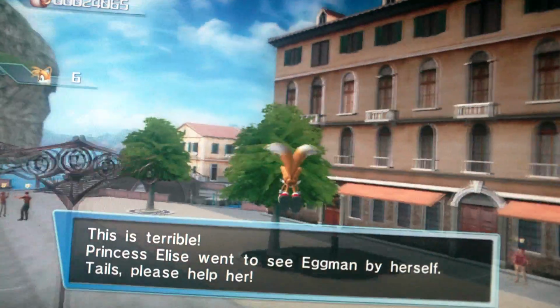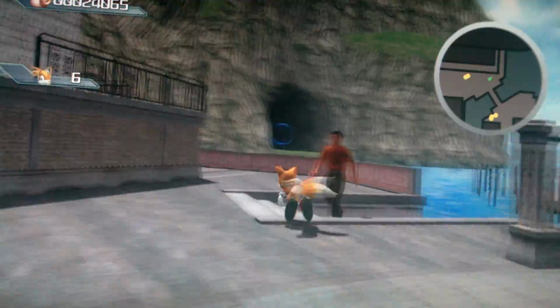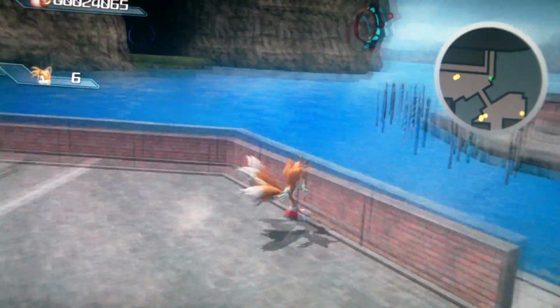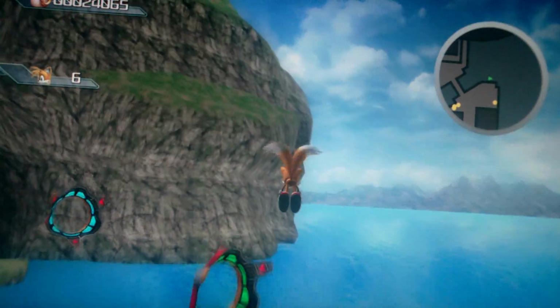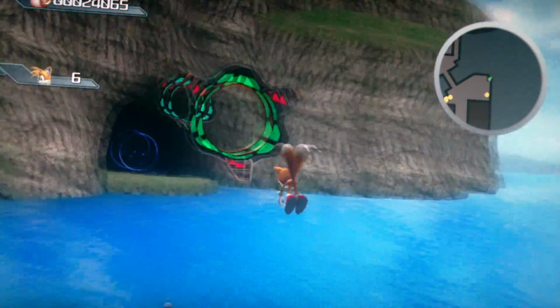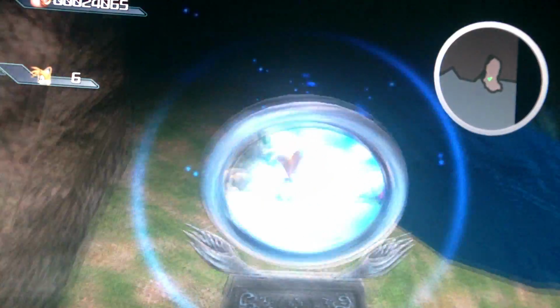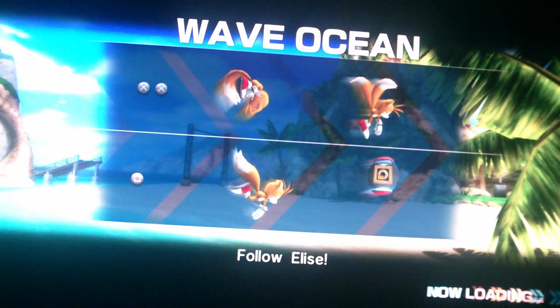And now we're using Tails and we've got a head for Wave version. So let's go. This is the only way to fly over to here. One sec, let's go there. There we go. Now we head onto it.